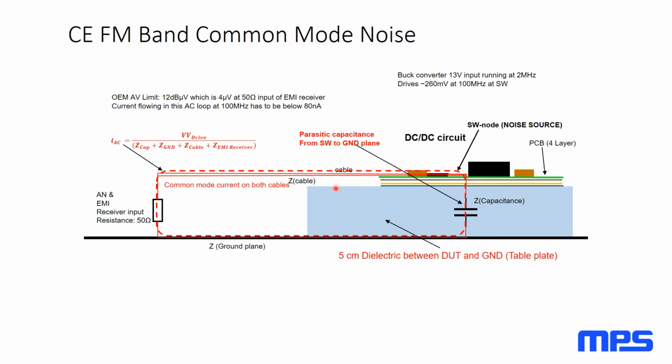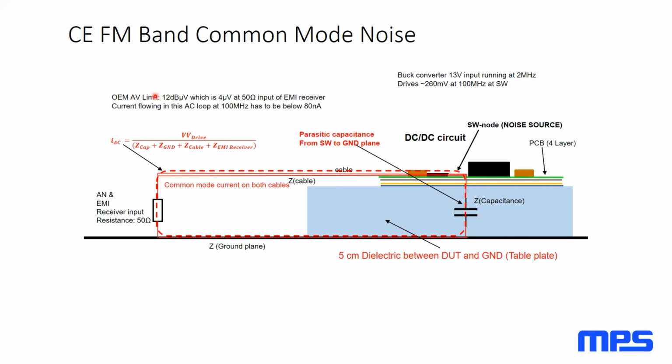This is a very simplified diagram of the test setup for different frequency bands, whether it be for low end or high end. What we're trying to show here is the path that we may have from our DC to DC circuit through the stray capacitance to the ground plane. This energy does want to make it back to the board, and that's where it ends up showing up as common mode, coming back through the cable back into the system to get back to where it came from. So that's going to show up as common mode noise in this particular case.